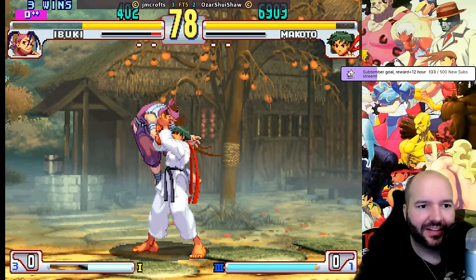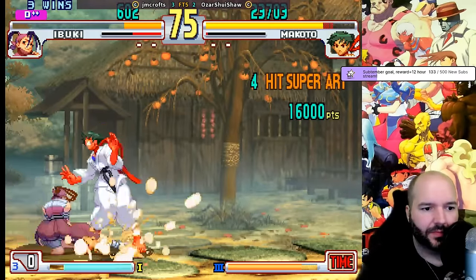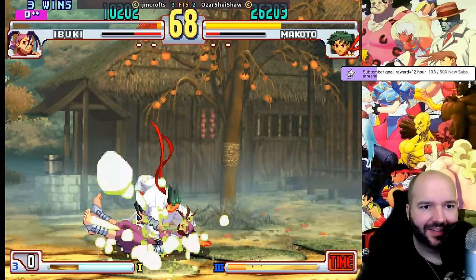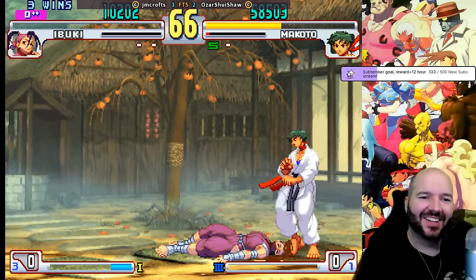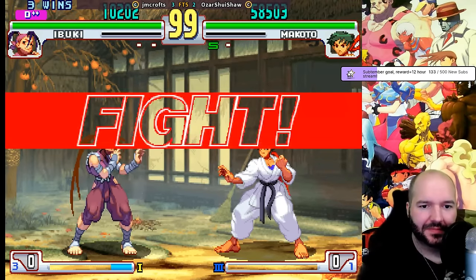I will say this player is adapting pretty well. Yeah, you literally can't block it. Okay, nice. Good guess on the parry. Oh, good guess on the wake up DP. Okay, I got called out. Fighters ready. Engage.